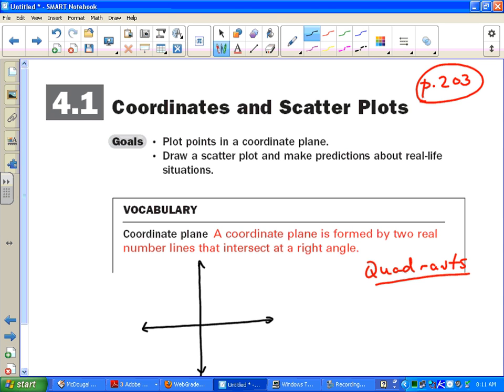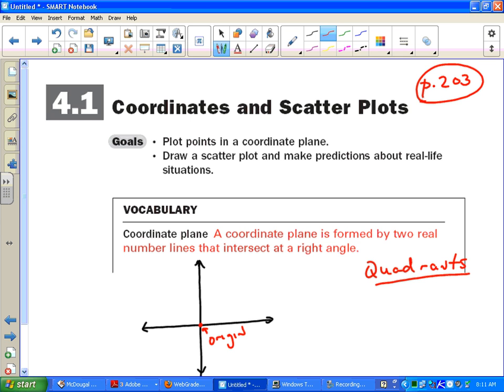There are certain parts that you've been familiar with from other classes. We'll just quickly go over all of those. Where the two lines meet in the middle, that value is (0, 0). That is known as the origin. The origin.